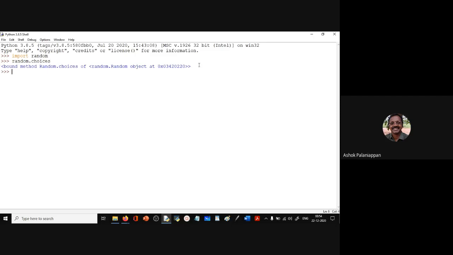It seems that random.choices has been updated for Python 3.9, and in 3.8.5 the syntax is a little bit different. So you see some of these functions in Python are still evolving and they change from one version to the next. That is why it is better to have the latest version. When you go to the official Python documentation at docs.python.org, you'll always find the latest documentation for the latest version of Python. Now, to do sampling without replacement, we saw the sample function.